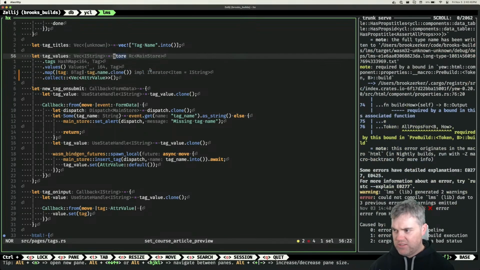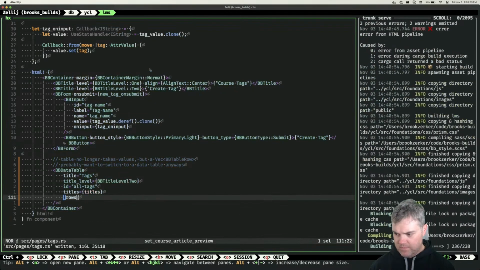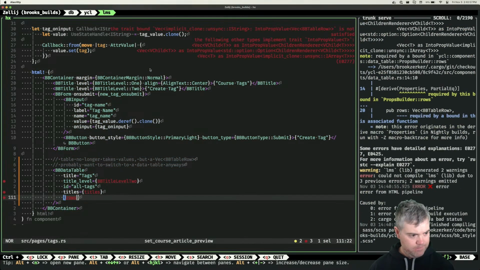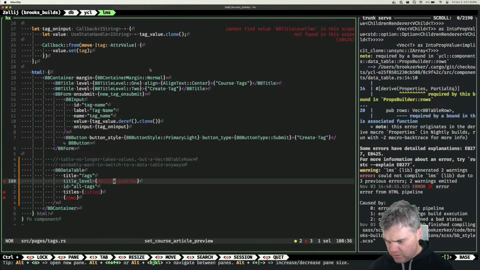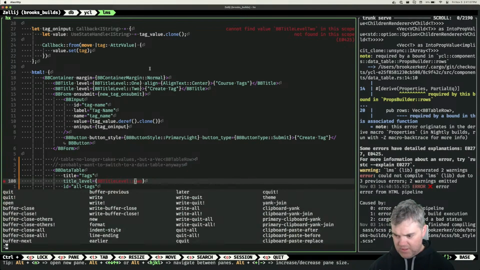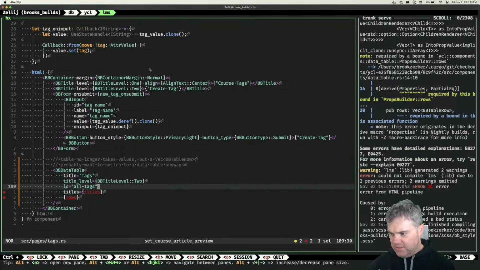Okay, so tag values, this is going to be rows. Like that. Can I find value titles?